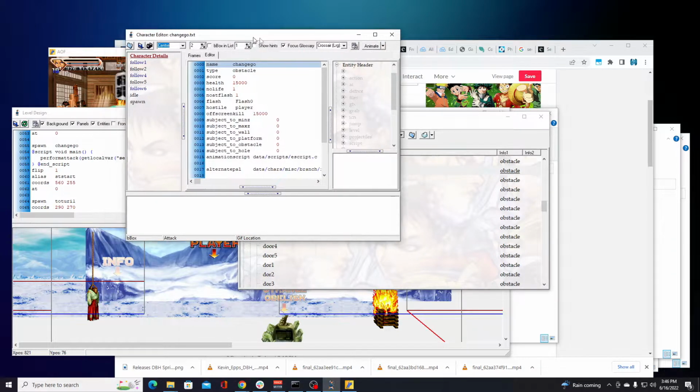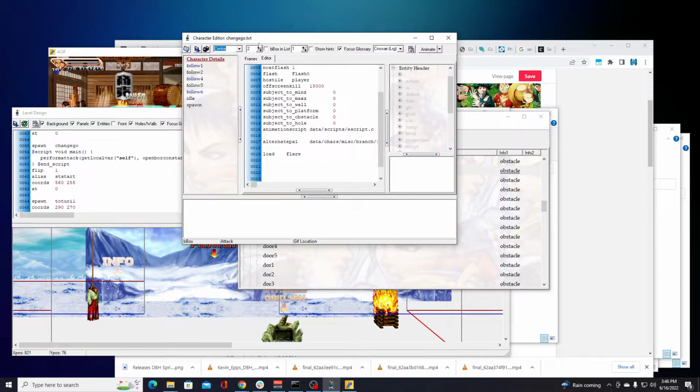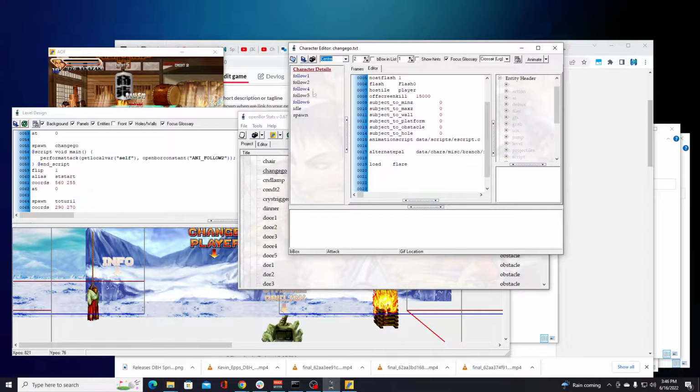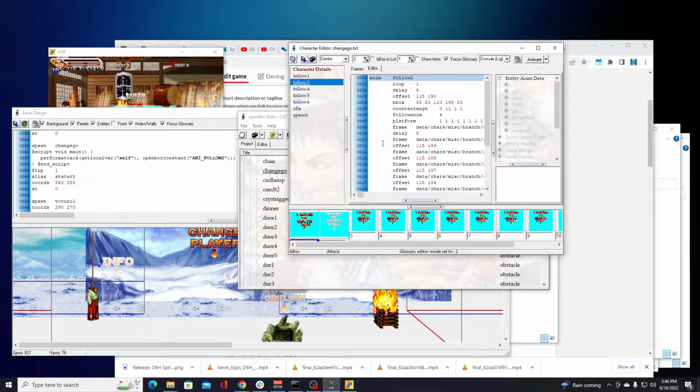All right, so first, let's actually look at some of these. Let's go ahead and look at some of these here. You have, this is an obstacle. He has a health. There's an animation script, so definitely gonna look into that. Load flare. Now we're gonna look at the anti-follow. Actually, let's look at idle. Let's see what idle is. So this is change player. All right, let's look at follow to, which is this. All right, now we cooking here.